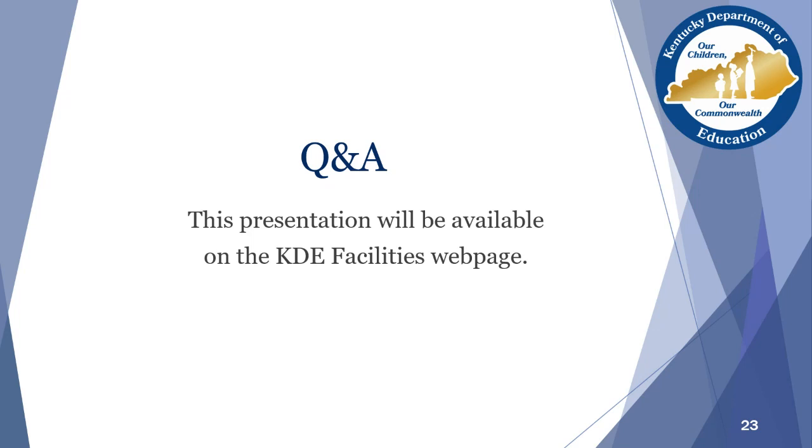We get the revised BG1, we get the proposed contracts, we get the KDE purchase order summary form after bids. Once we have all that information and it's reviewed and complete, we can approve that post-bid BG1, and a bond sale can occur if a bond sale is associated with the project. I hope that answers the question.